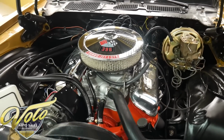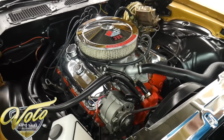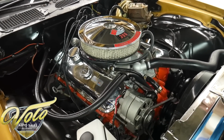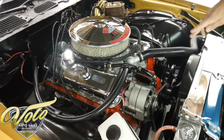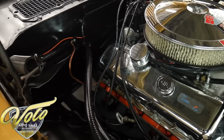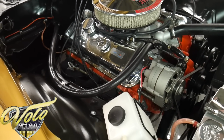Motor's all rebuilt. The front of the motor, up by the pad, has the stamp on there, which is the correct stamp. It's a 1970 396 375 horsepower, made for a 4-speed. The only little quirk, it's dated the end of August. They went on strike. They had production issues. The 70 Camaro didn't get built till February of 1970, which is very late.